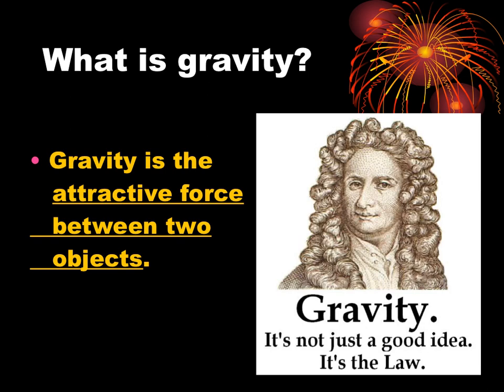Now here's our friend Sir Isaac Newton, and he's telling us that gravity is the attractive force between two objects. Okay, so gravity attracts objects together. We know the Earth, of course, has a big gravitational force for us and everything here on Earth. But we also have an attractive force to the Earth. It's just much smaller, so we don't think about that one as much.